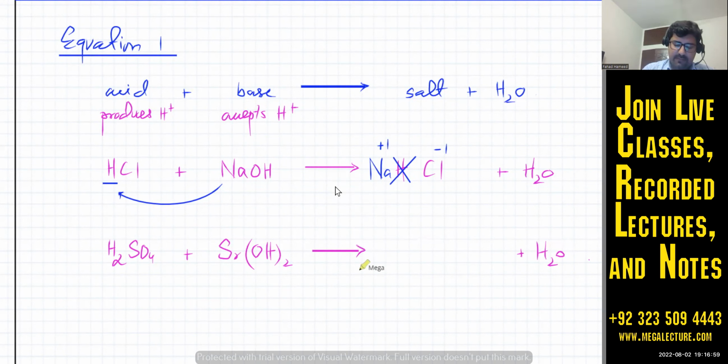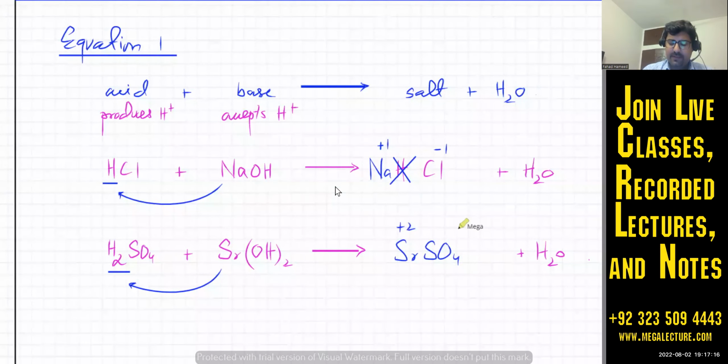All you have to figure out is what is the salt. So what did I tell you? I told you that the H of the acid, just get rid of that and put strontium in its place. That's it. So instead of H2SO4, it's going to be Sr and SO4. And you should make the formula again. Sr is +2, group 2. SO4 is -2. So there's no point in writing 2, it's just going to get cancelled out. It's going to be SrSO4 only.